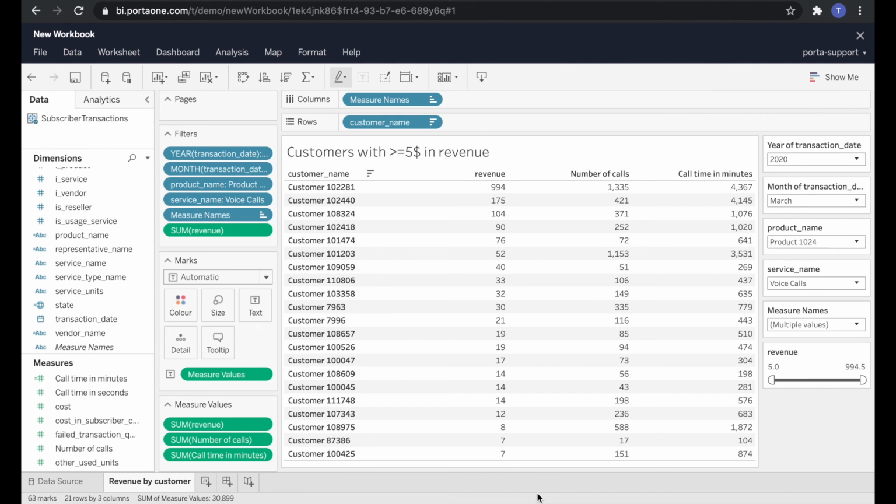Downloading a worksheet. After you have finished building the report, you can download the worksheet using the download option at the top right. There are several different ways to do this. You can download just a screen image or download the data used to build the report as a crosstab. You also have the option of downloading the workbook or specific worksheets as a PDF or PowerPoint file, as well as saving a local copy of the workbook. Let's save this workbook in the Test Report project.